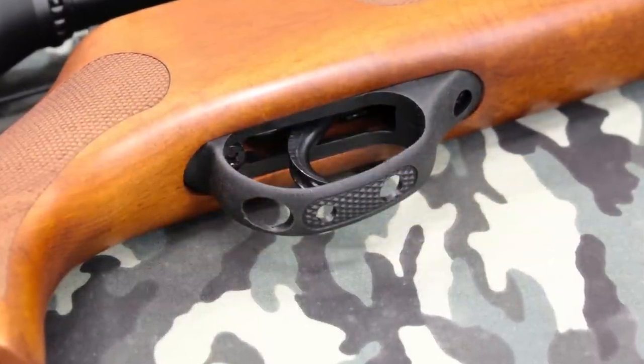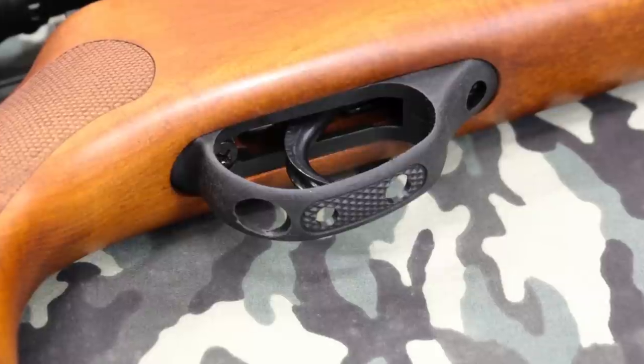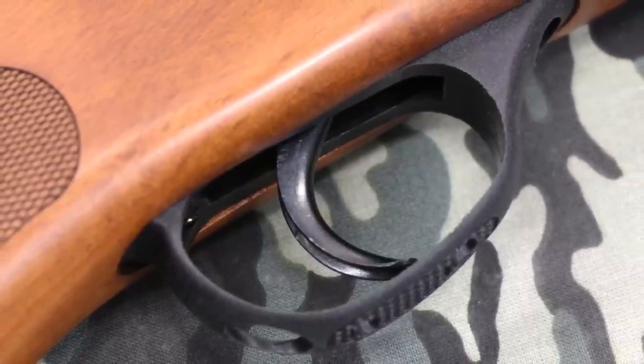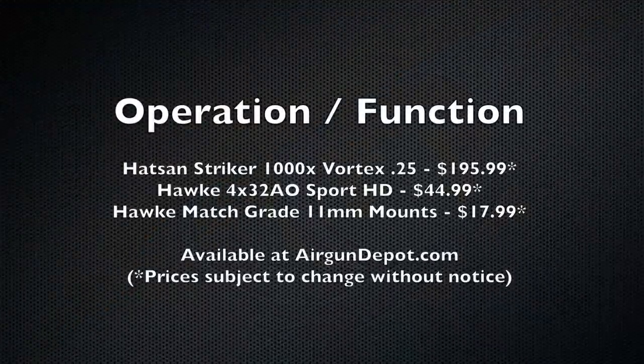The Striker series comes with a standard trigger and automatic safety. While the trigger claims to be adjustable, it only adjusts the length of the second stage, which comes set to the shortest pull from the factory. It has a smooth pull, but a very long pull that breaks around 5 pounds.